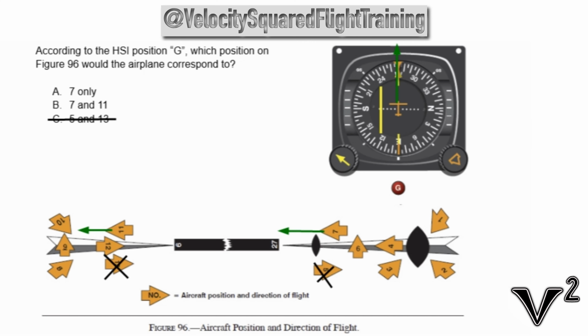Well, 7 makes sense because, look, if we turn left, we'd head in on the course. 7, you turn left, you go on the course. Okay, good. And then 11, if you go left, you'd get on the course as well. And you might be saying, well, I would be going the wrong way. But that wouldn't matter. It would still show up just like this if you were in number 11. Number 11 would look exactly like this with the deviation bar deflected out to the left here. So the answer to this one is actually both 7 and 11, okay?